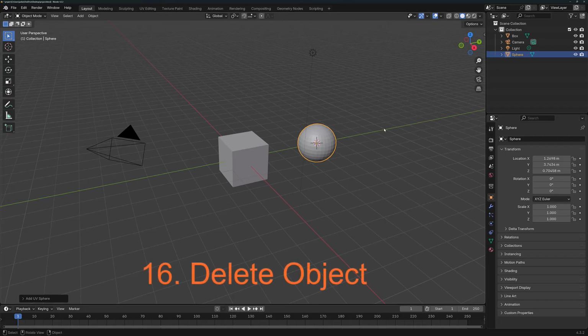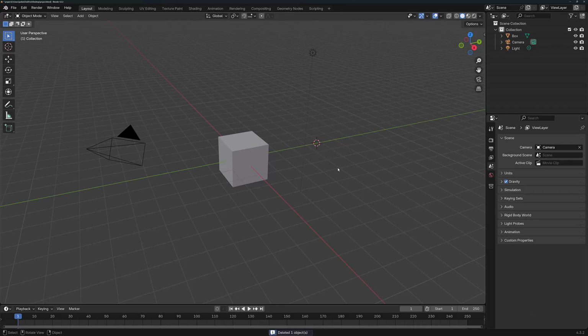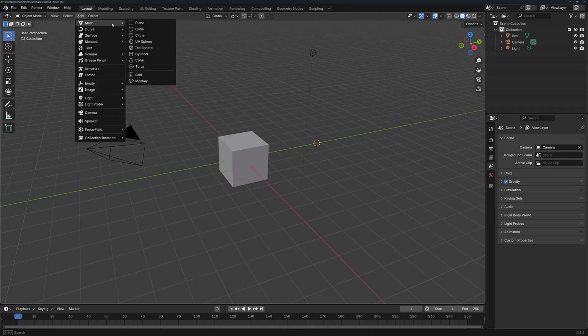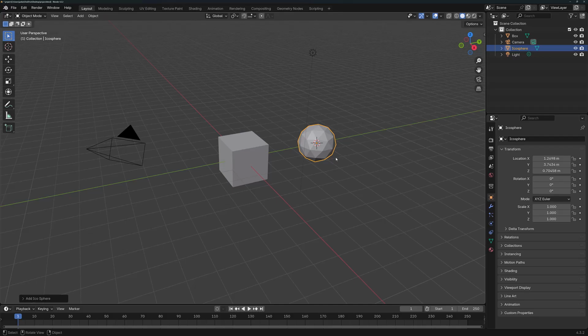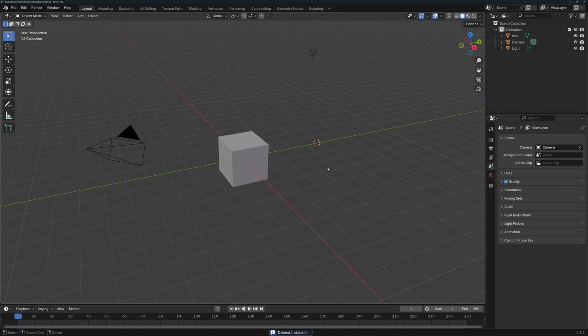To delete an object from your scene, you first need to ensure that it is selected by left clicking. In this case, we've selected the sphere. To delete the object, the quickest method is to use the Delete key. Just press the Delete key on your keyboard and it will delete the selected object. In addition, if we were to add an object again, we can delete it by pressing the X key, and this will bring up a prompt, which will allow us to either delete the object or cancel the operation. In this case, select Delete.